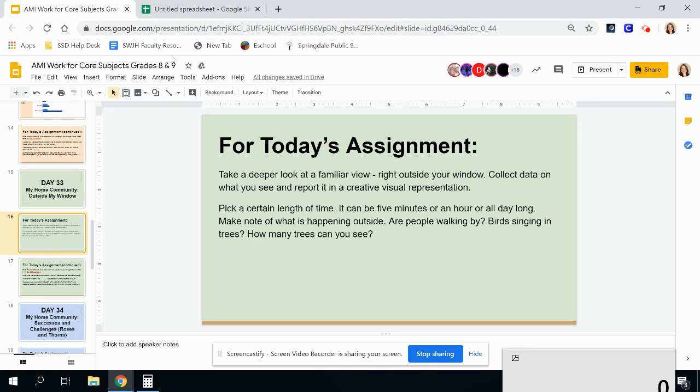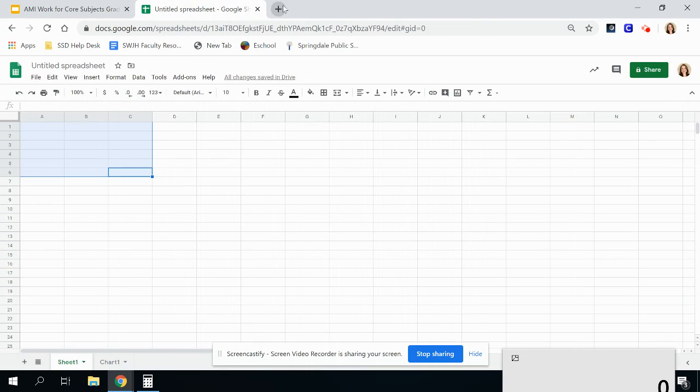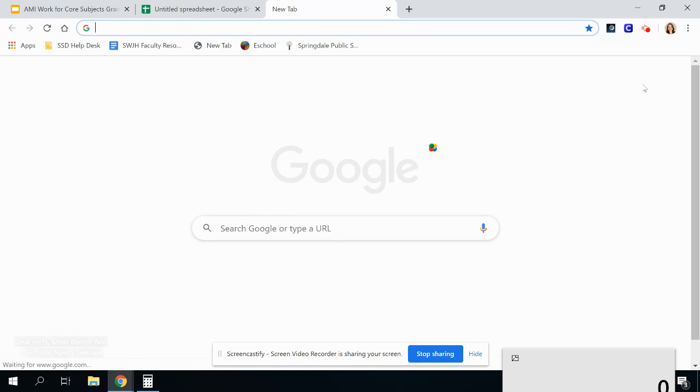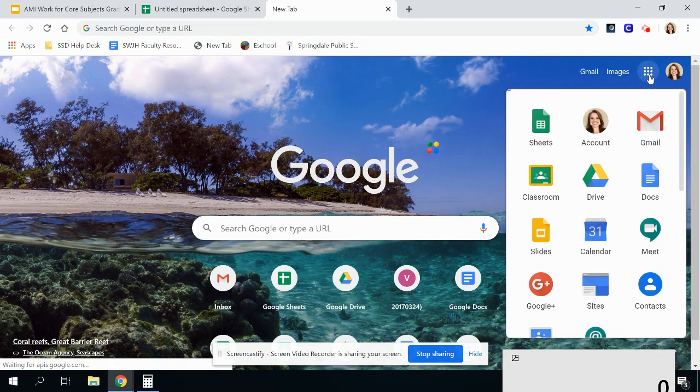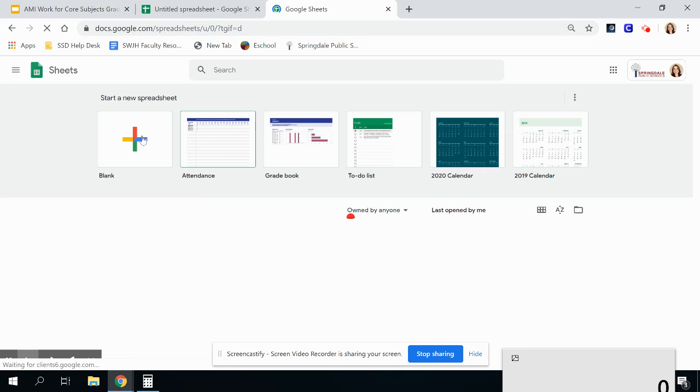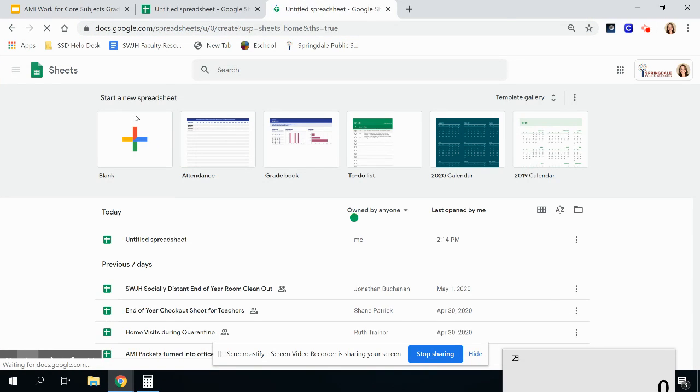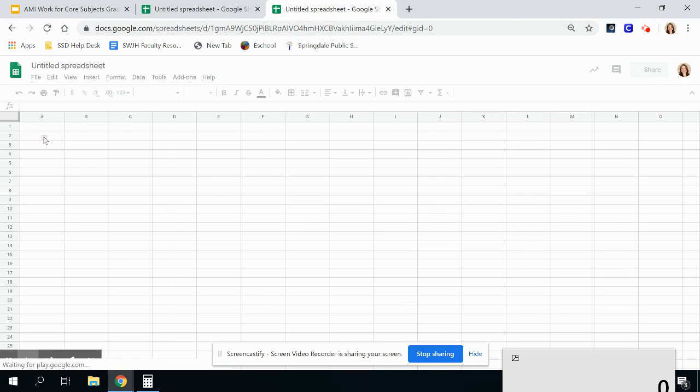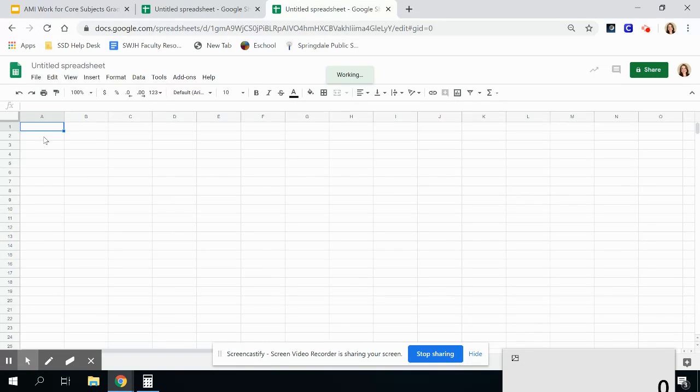So when we're going to create a sheet, we go to our tab again over here, our Google Doc, and click in Sheets. And we have an untitled spreadsheet here. We're going to start a new one, and I'm going to put in things that I see. So the things I mentioned seeing when I sat outside for 30 minutes, again, you can do as long as you want of what you see during that time range. Depends on how much time you have.